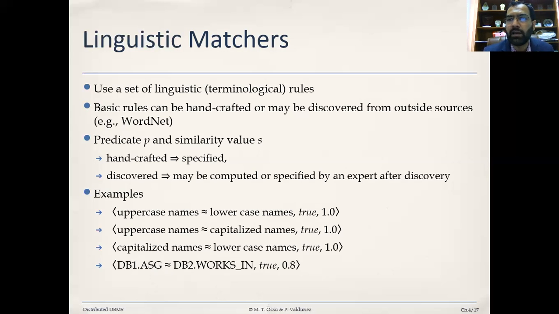For example, I don't have the idea, so what I did is I executed various combinations and tried to find out how many times these combinations come up in the given text when I match these values. So I have discovered something which is not specified, as in the first case. So either it can be specified or it can be discovered. Both things are there.